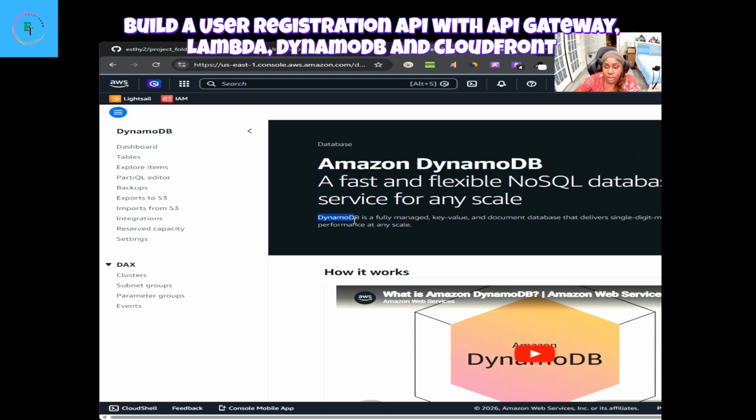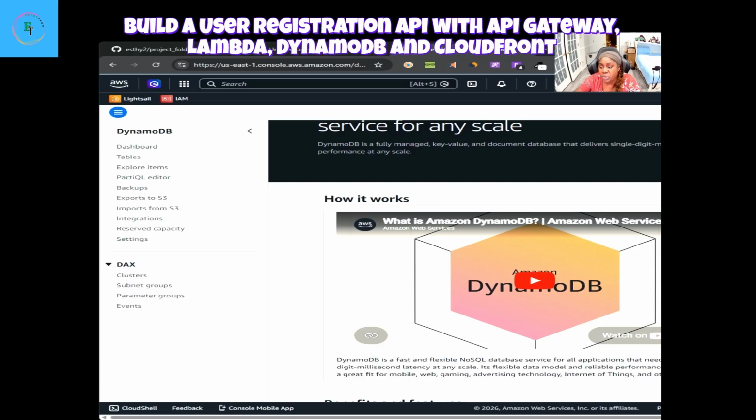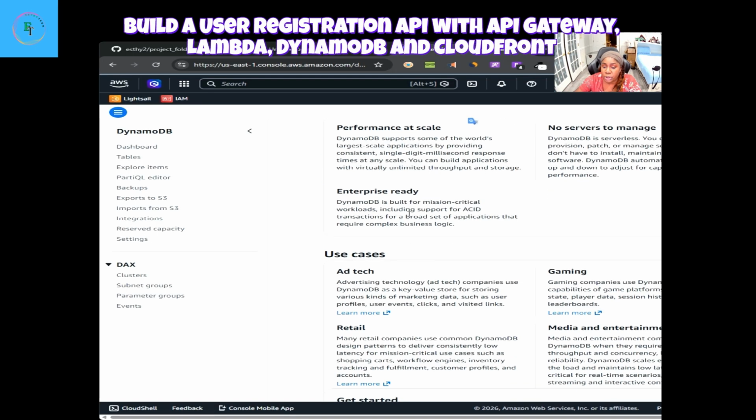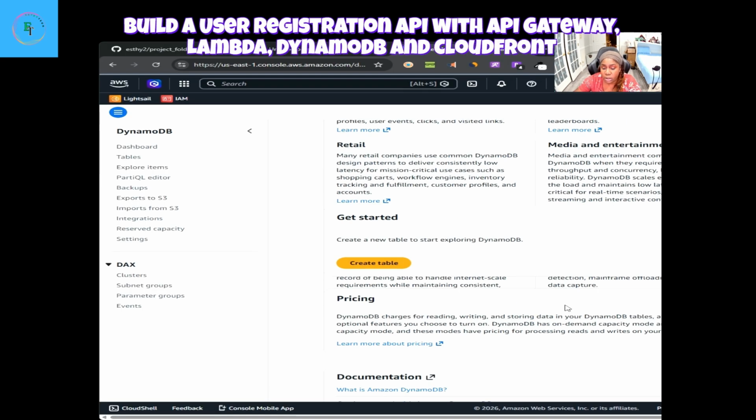DynamoDB is a fully managed key-value and document database that delivers single-digit millisecond performance at scale. No limit, at scale. So you can go ahead and read, but since I'm here to take you along this project, just watch and flow with me. This is how it works. You can click there to watch the video, but like I said, no need. These are the benefits, and these are the use cases of DynamoDB. They're using it for gaming, media, and entertainment a lot.